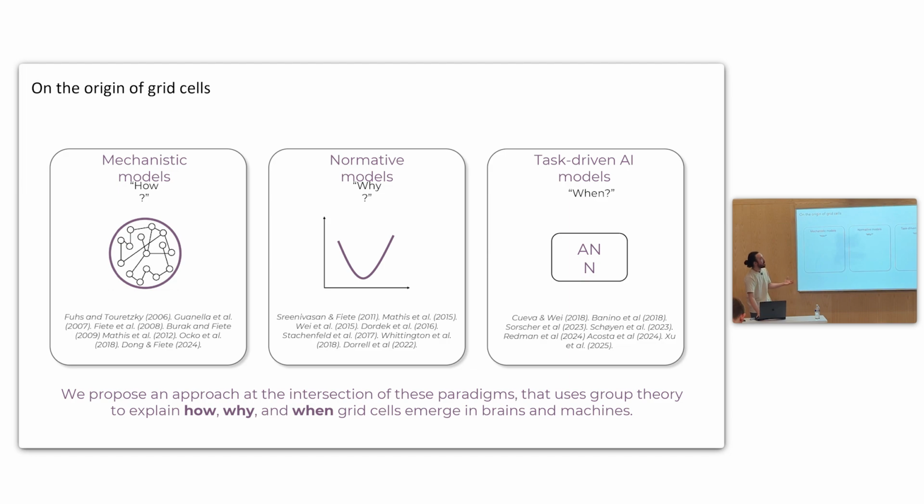And there are lots of different models. There's a lot of excitement about how to describe this since 2005 when they were discovered. There are these models that are attractor network based, hard-coded, hand-designed, that describe how these circuits could emerge, or how these circuits could be stable and give rise to this behavior of navigation. There are these ones that are more normative, basically, why is this optimal? Circle packing in 2D, this kind of idea. And there are these task-driven ideas where you just take a neural network and you train it on an equivalent task and see that these features emerge.